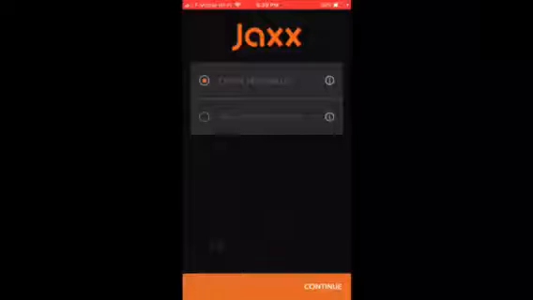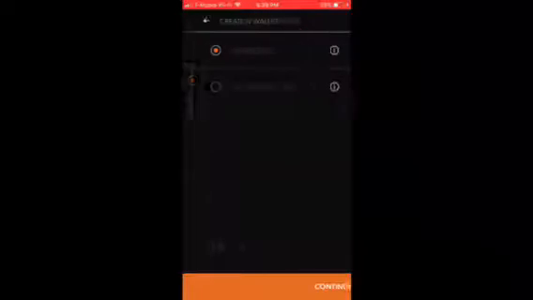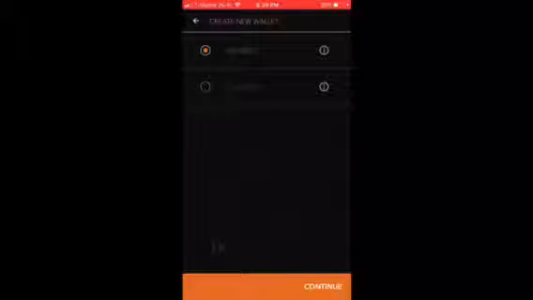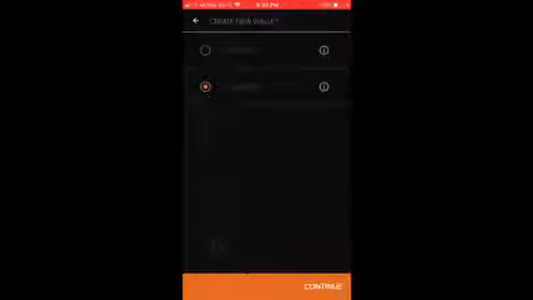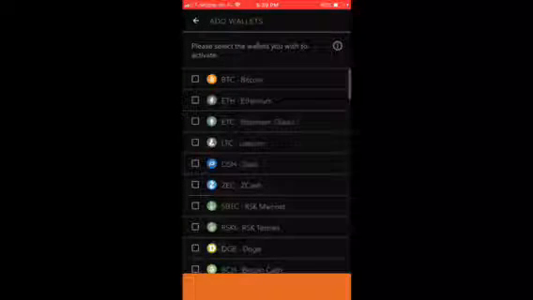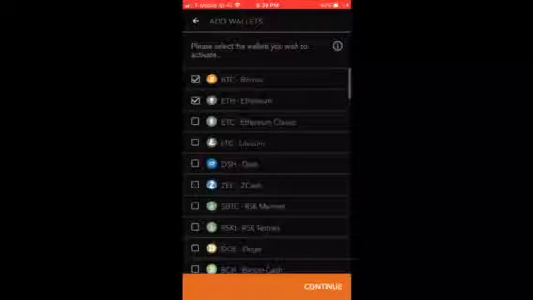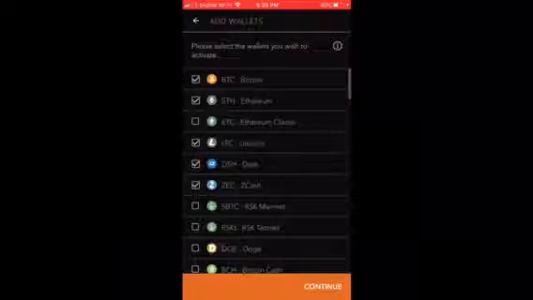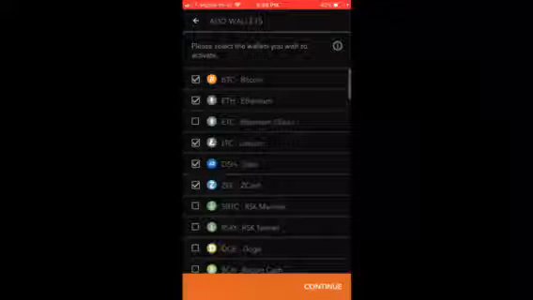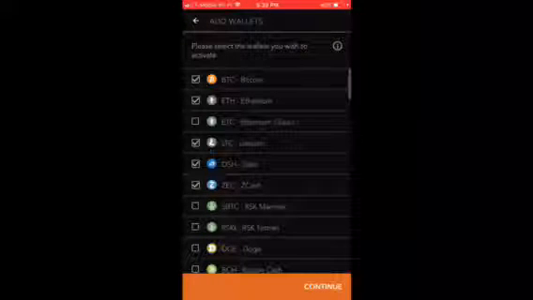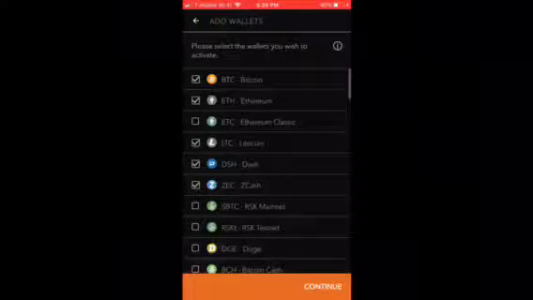The first thing you're going to want to do once you open Jaxx is to create a new wallet. To create a new wallet, you can either choose Express or Custom. I personally like Custom. Jaxx has a variety of cryptocurrencies to choose from. And don't hesitate or worry about selecting too many or too little cryptocurrencies because you can always change this in settings.